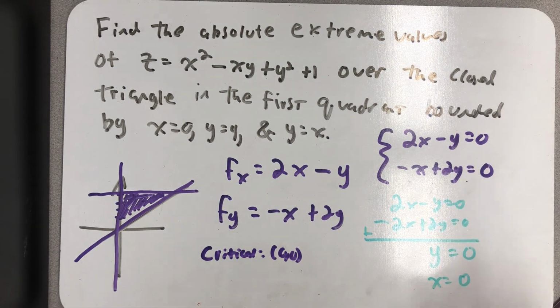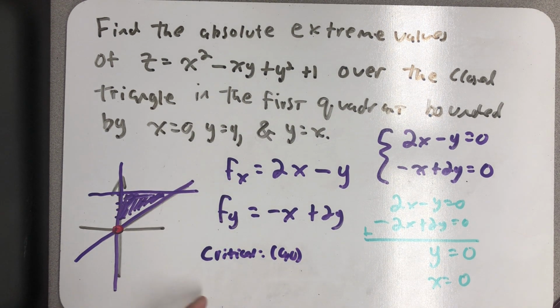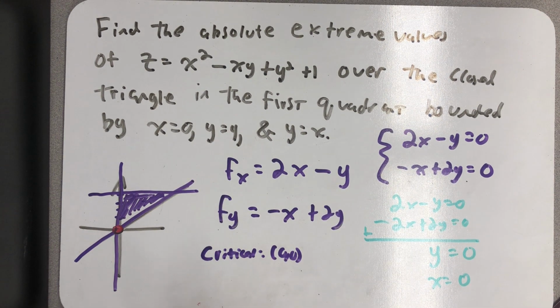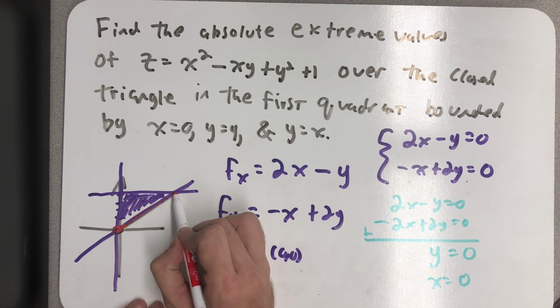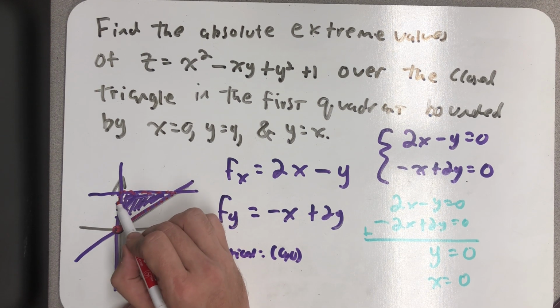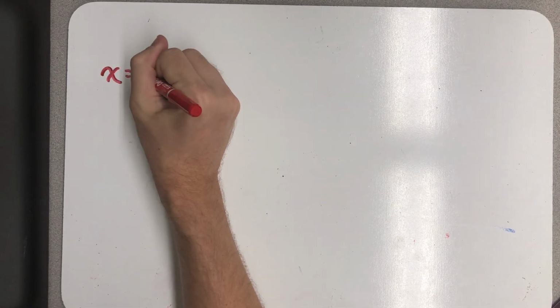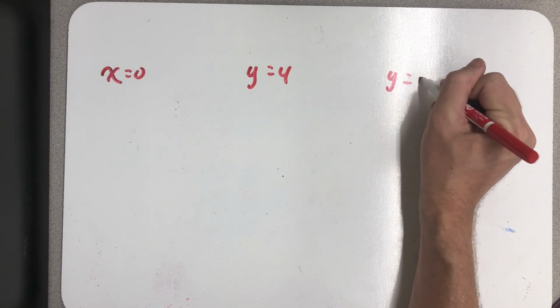Well, the critical points I'm supposed to list were supposed to be on the interior of my region. That's on the boundary. So it wouldn't make my list because it's not on the interior, but it's going to make my list eventually. And we'll talk about that in a moment. Because now what I have to do is search for where minimums or maximums could lie over the boundary elements. So I have 3 boundary elements to consider. x is equal to 0, y is equal to 4, and then finally y is equal to x.